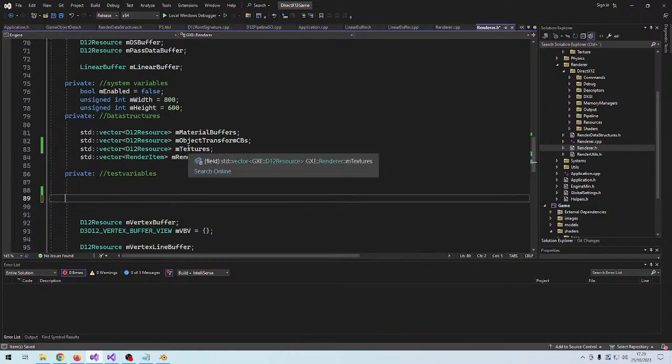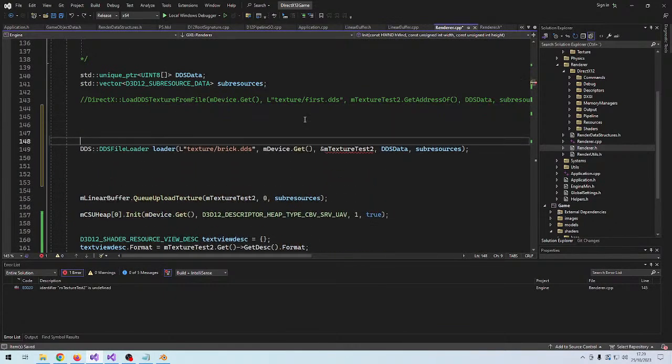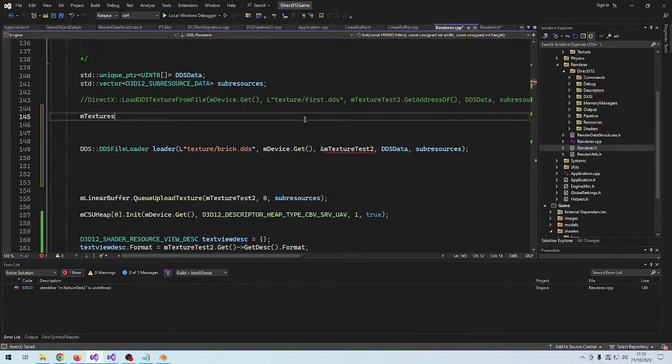So we will disable that, and inside our renderer, where we load our thing here, we resize by giving it a size of 2, which means that it just calls the empty constructor on each D12 resource, and then we can actually use those two.